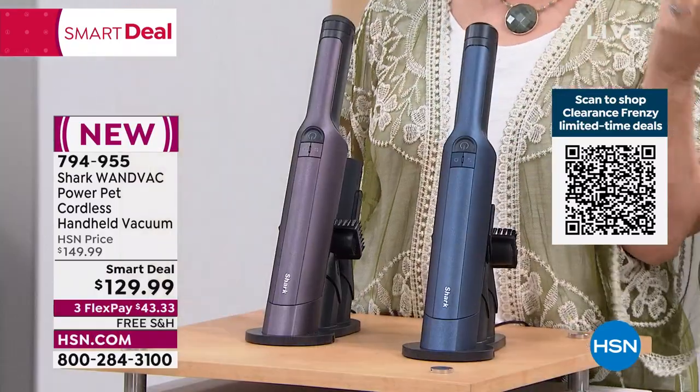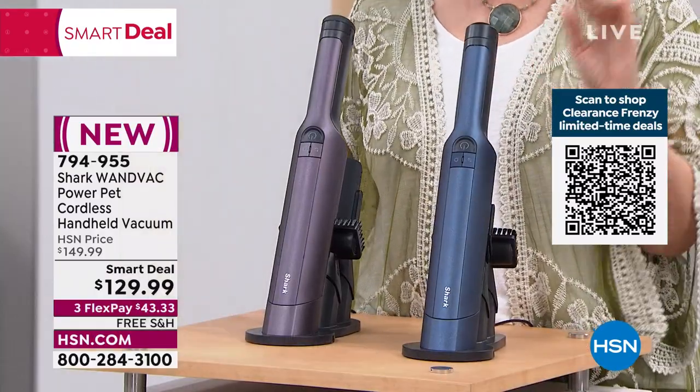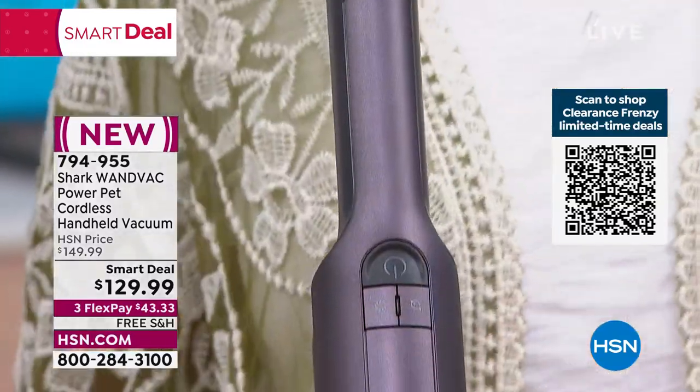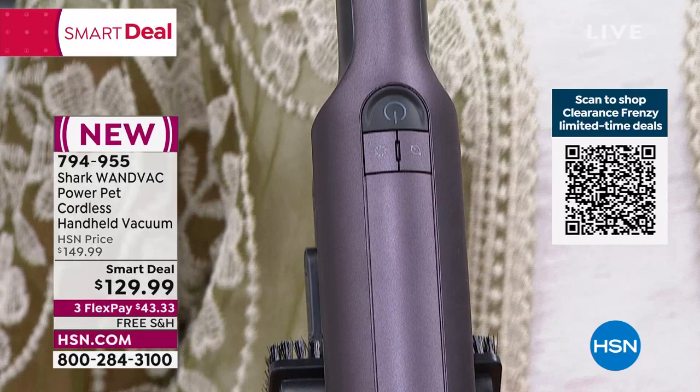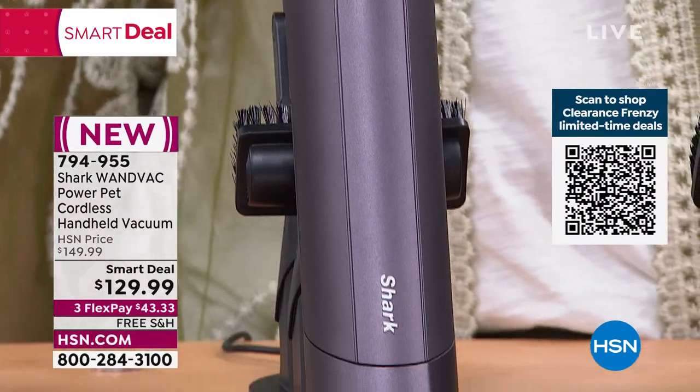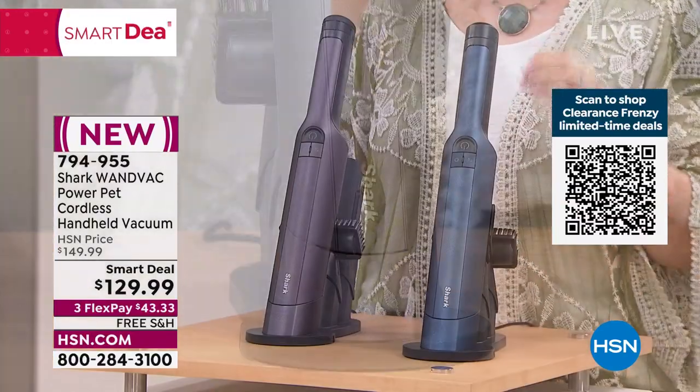You take your Shark vac, same thing you're going to do the carpets with, you're also going to get all the dust off everything. And going in between, have you ever eaten when you're in the car? I know I'm guilty of that. And it goes in between all those little things. You could even take a dust cloth and wipe it, but you're not going to get it out. You're going to have to get some sort of handheld vacuum device. Here you go, from Shark, the best of the best, to do that.